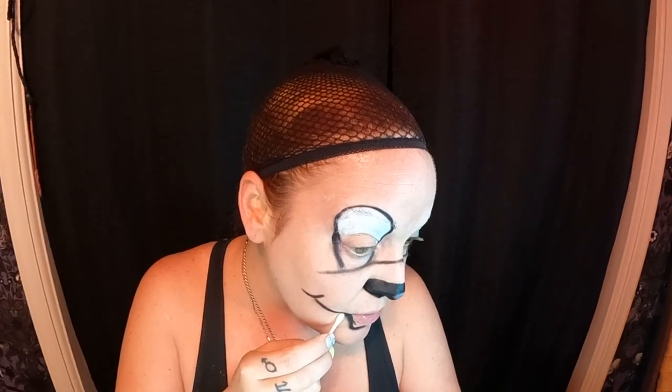I'm not in love with this marker here. It's just not performing well for me today. So always have a backup. I did find my, I got my micellar water out because this pencil just hasn't been working great for me today. I've been having to do a lot of touching up. And I thought it was a Ben Nye, but it's actually a L'Oreal pencil. It works well for other things. It's just not working well for these finer lines that I need to do today. And I have regular pencils. I have backups here, but they're not working great either. So it's just not a good day for pencils for me.